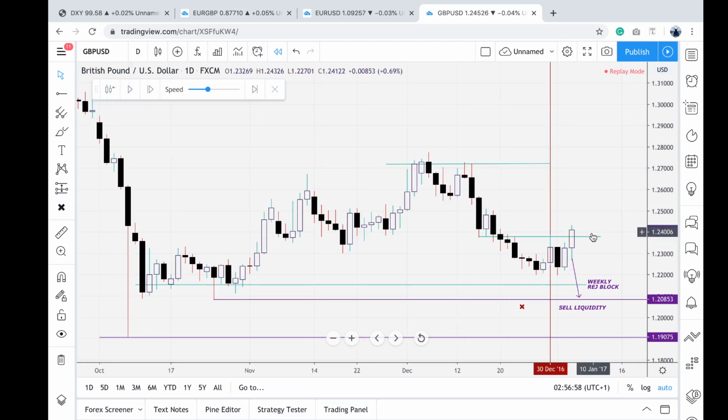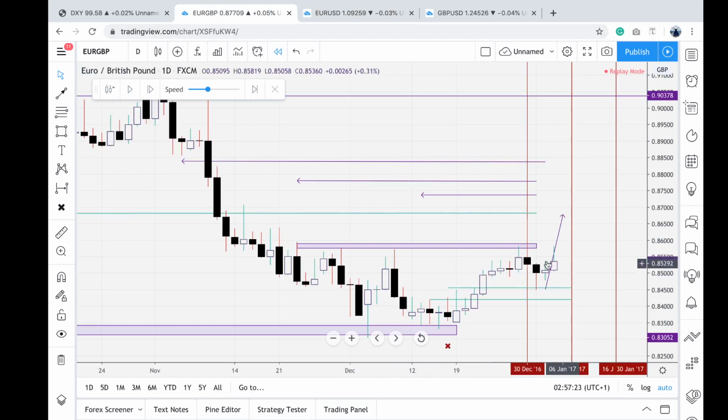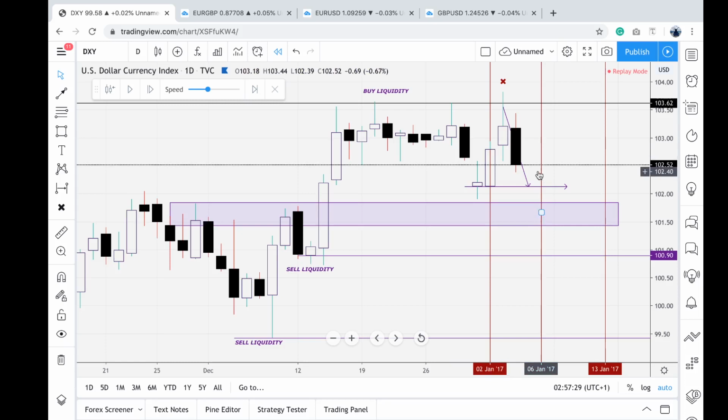All right, so price looks like it has taken out that level. Now it is time for us to reanalyze, okay, our stance on this certain pair. So if you're actually trading this on this day, you would have been wrong on British pound USD. You would have been correct on Euro USD. You would also have been correct on Euro pound, albeit we got a very small range, and you would have been correct on the DXY. So we're looking for a continuation into downside target. The first downside target is this level.